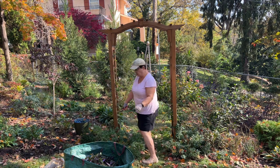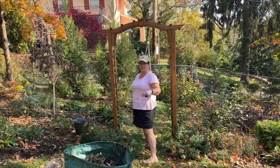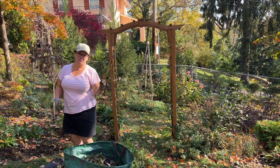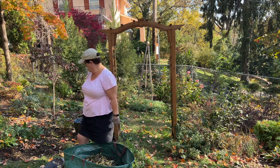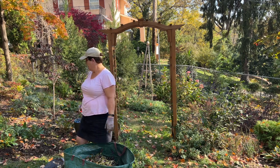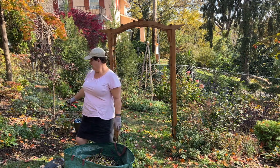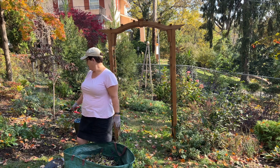This is a huge Walker's Low Nepeta that I'm going to be cutting back to just a couple of inches, and it will reflush again next spring and it'll be gorgeous. But right now I'm just going to clean it up. This is mini pearl phlox that I dug and divided a couple of weeks ago. There's two little stands there. And then there's this plant that I got at clearance, and I don't exactly know what it is. Some sort of salvia. I don't know exactly which one though, but I'm probably gonna leave it there.